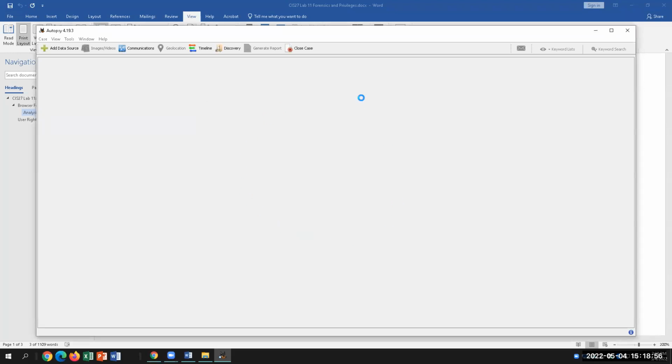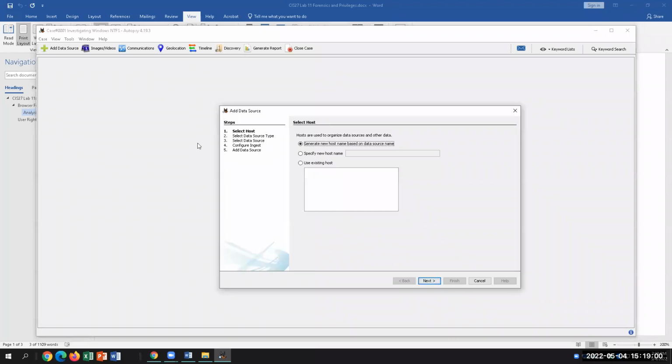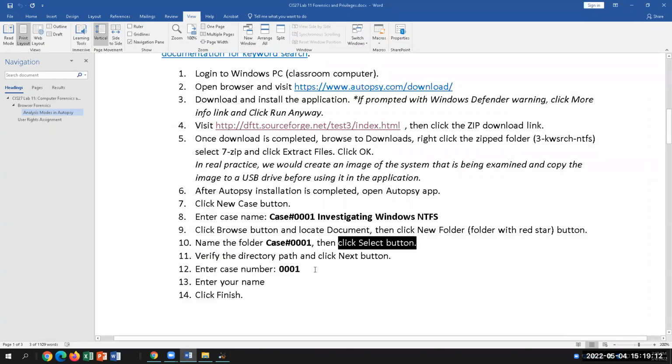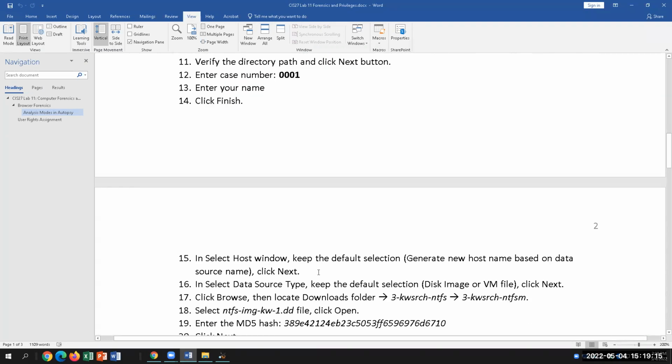So the setup part, we are going to click finish and it's going to build. It's going to pull database information. It's going to build out the case directory for you. And it's going to look like this. The cool thing about the new version of the software is it does walk you through step by step instead of making you click different buttons. Okay. So we are here after we have clicked finish.